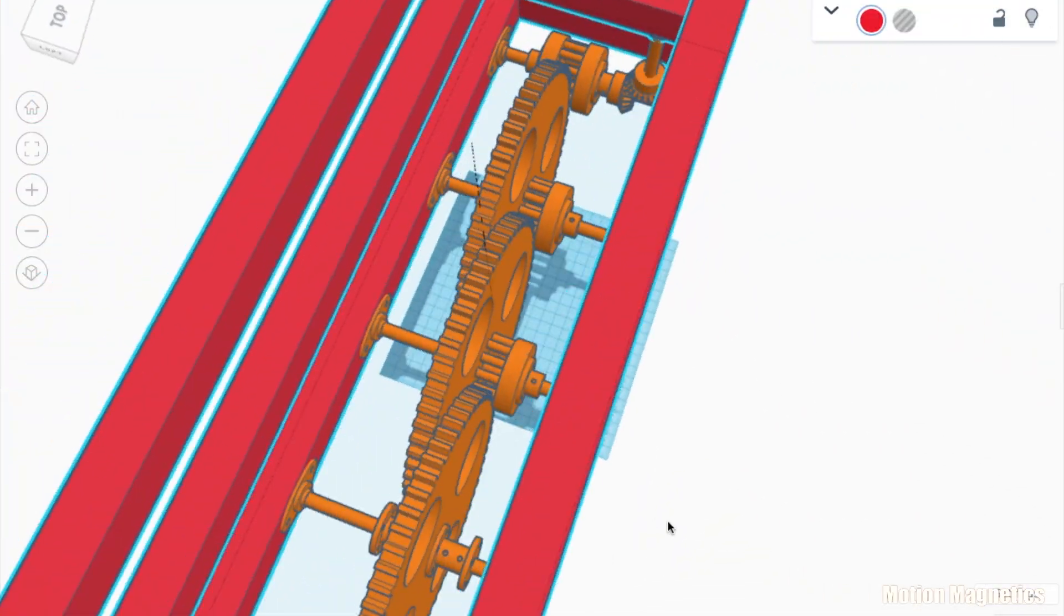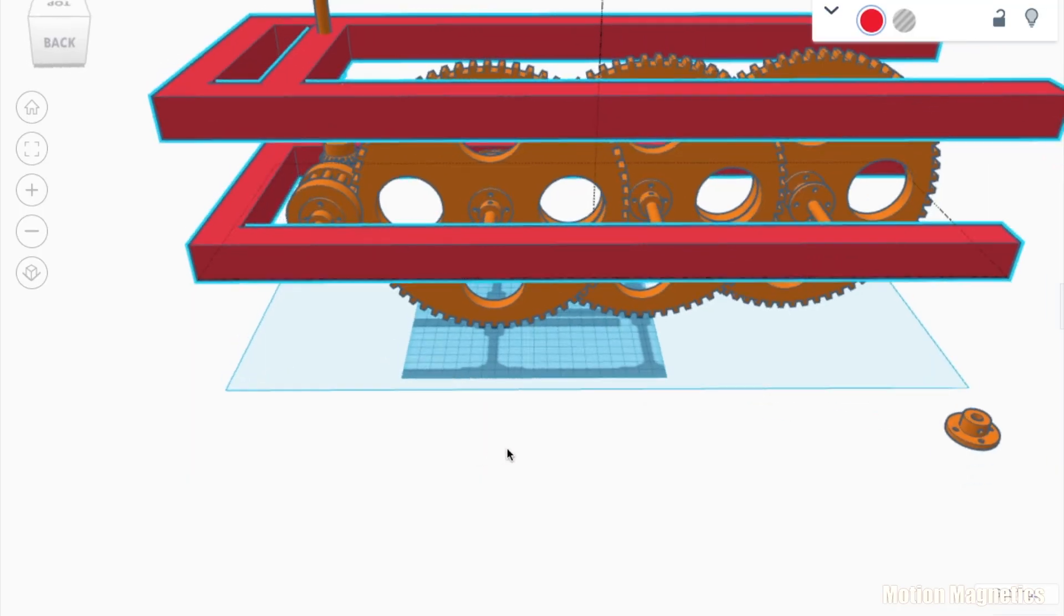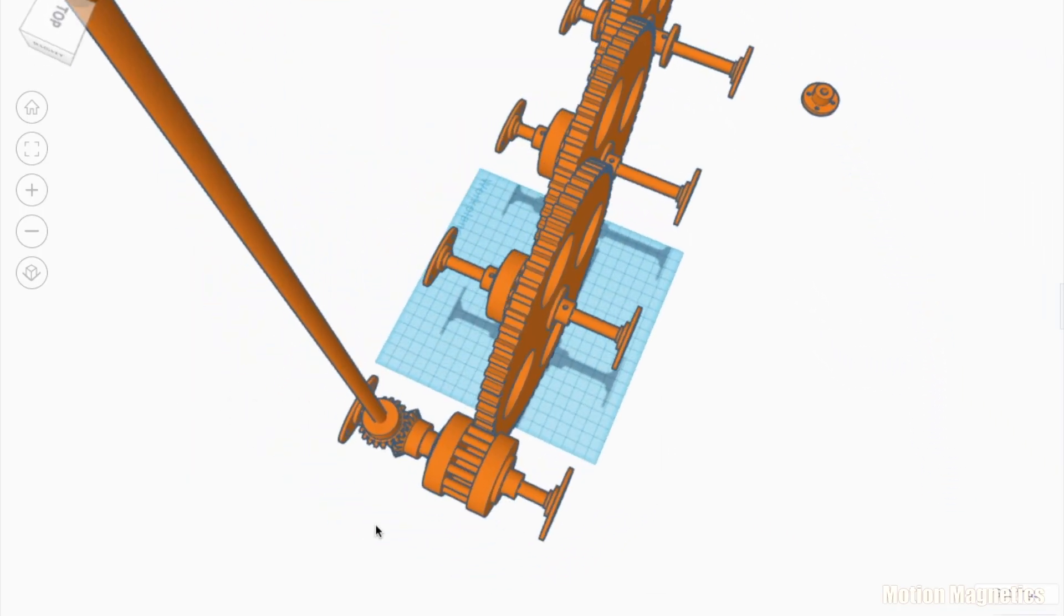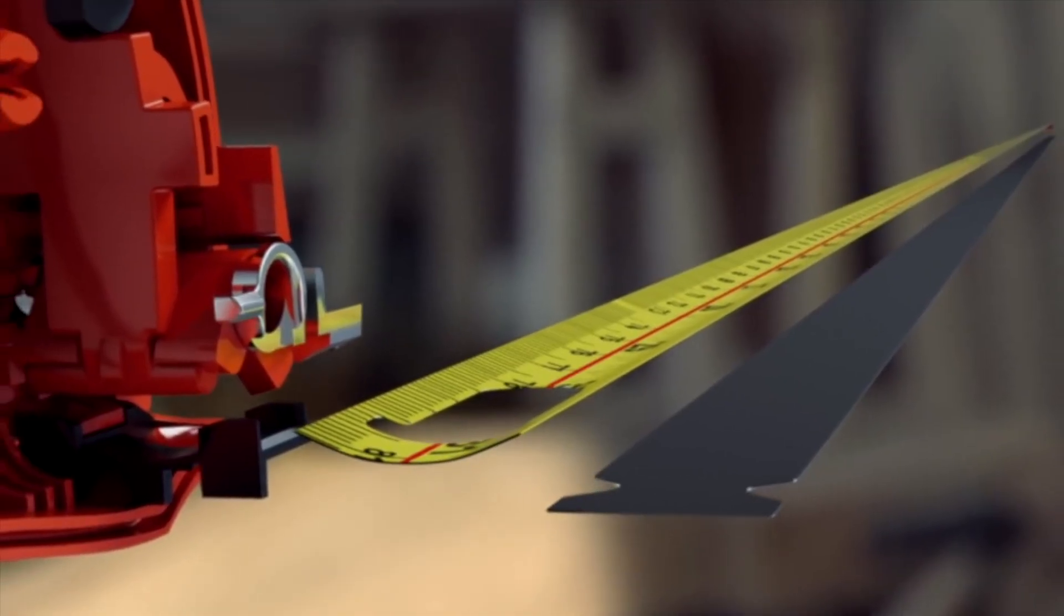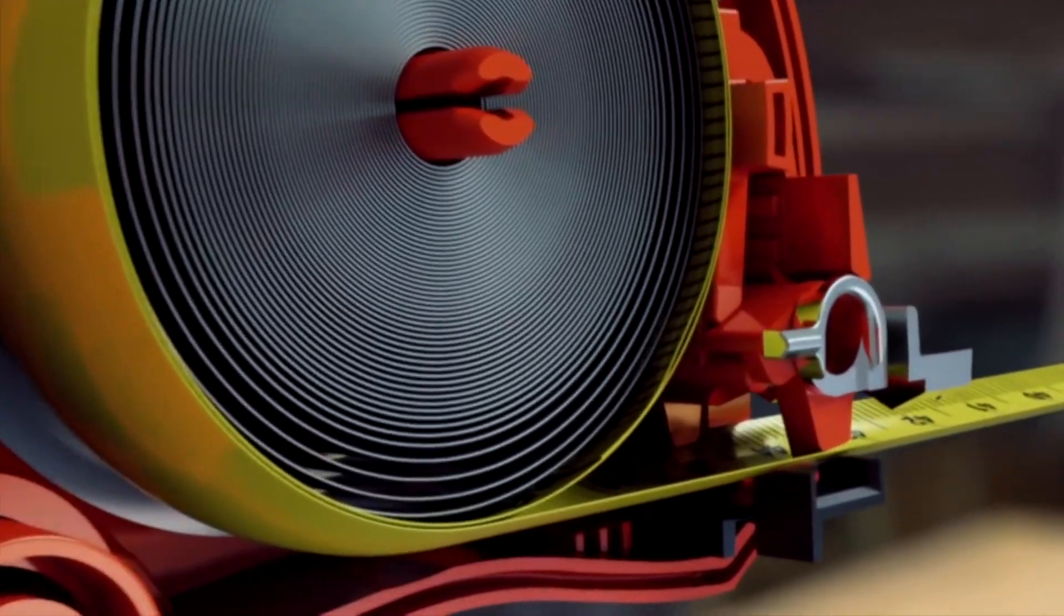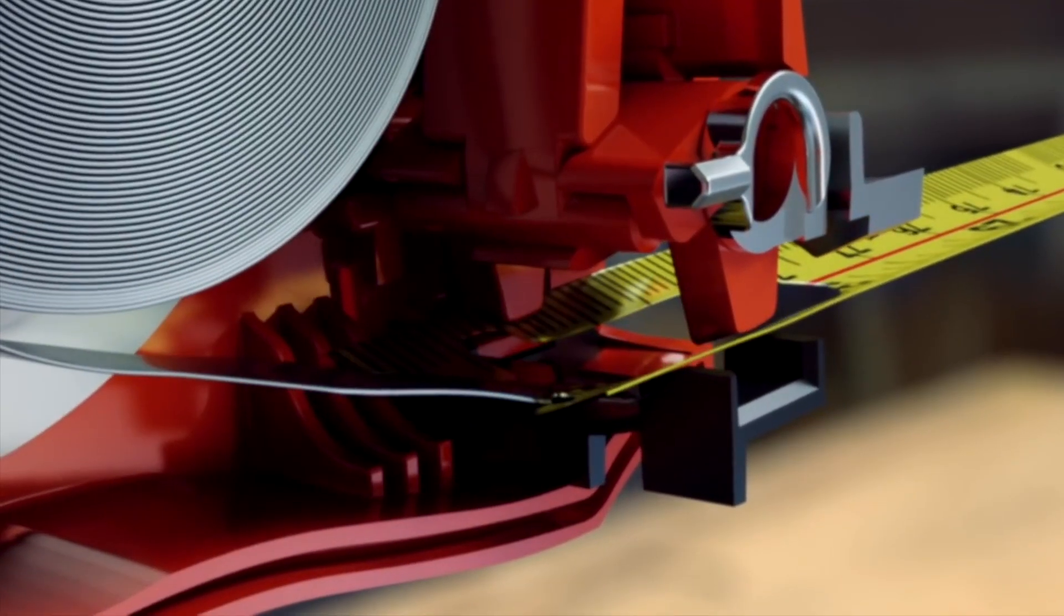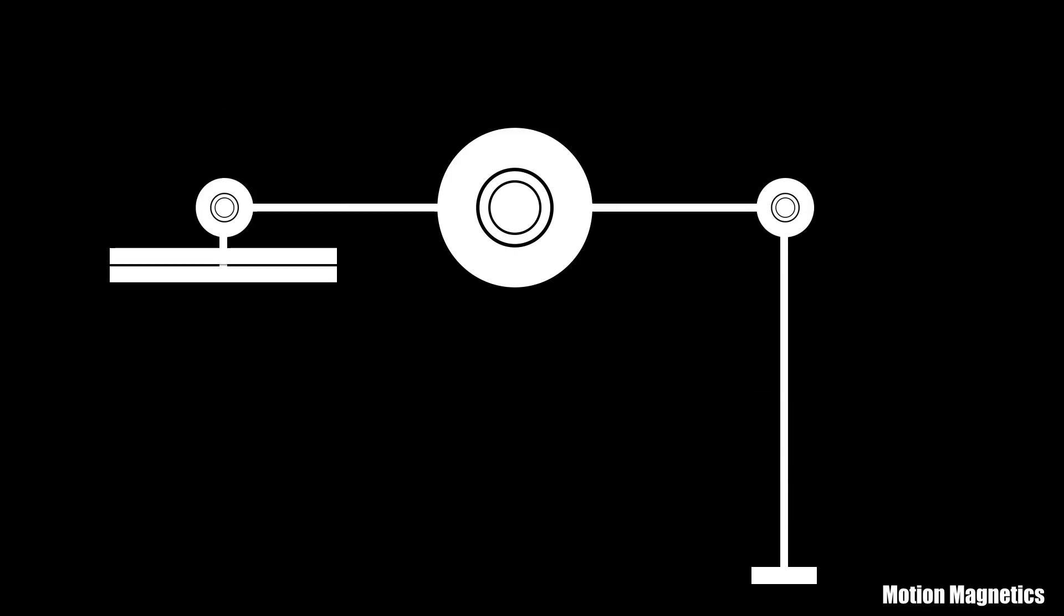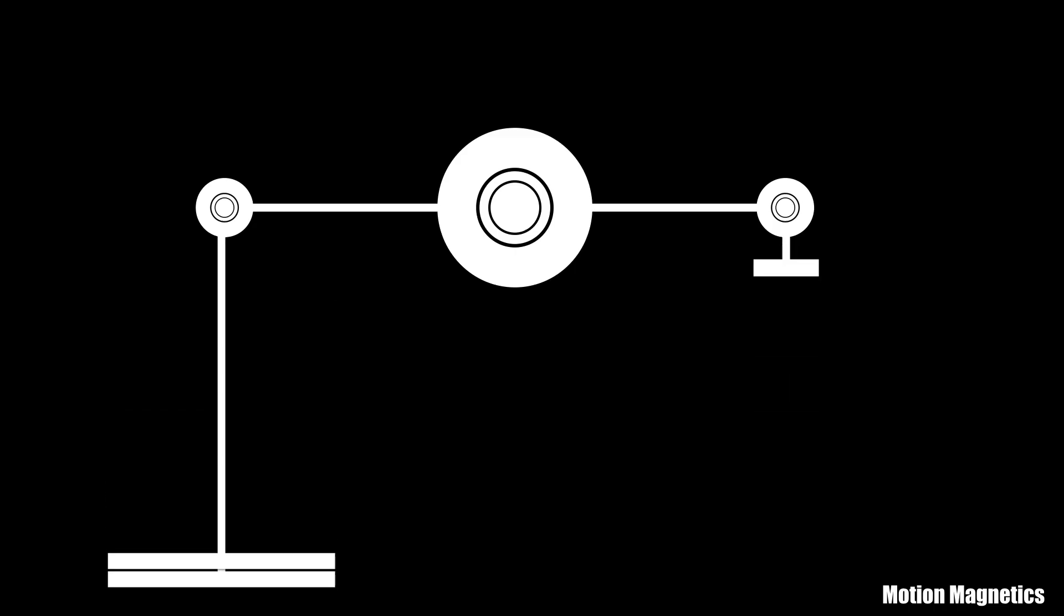This is the current design of the gearbox. Once I test it, I may decide to add more gears or tweak the current configuration. The way I'm planning to rewind the metal wire on the lead gear is either through a spring that functions similar to how the spring in a tape measure retracts, or simply suspend a lighter weight from a wire wrapped in the opposite direction on the other side of the main gear. As the main weight is returned to its start position, a counterweight will pull the gears back to their start position.